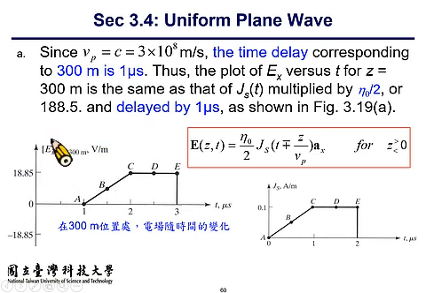So be careful about how you draw the horizontal axis and the vertical axis. The horizontal axis is the time variation. So you only observe the field starting at 1 microsecond. And the field stops at 3 microseconds because the source vanishes at 2 microseconds, and you consider that there is 1 microsecond of propagation delay. So your electrical field is observed between 1 and 3 microseconds. And as to the magnitude, that is the Ex at z equal to 300 meters.